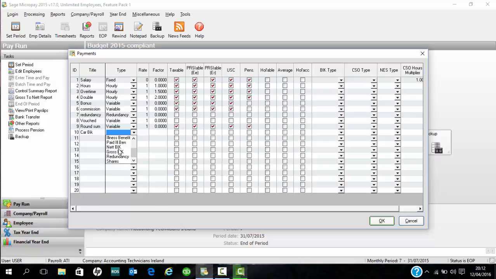If you're saying it's gross, it's allowable for taxes. If you're saying net, it is what is coming after taxes. Okay, so your gross benefit in kind is 1, 0. Okay, and you pick your items because in here it is taxable, and go through it. Now this differs completely from a car allowance.